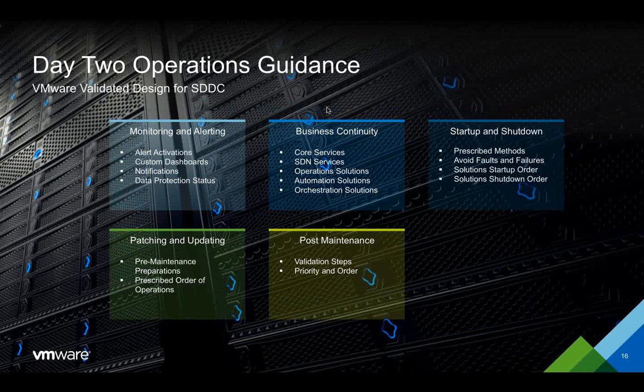So this patching will be very specific to the VVD, right? Our guidance is how you patch this environment from version 3.0 to version 3.02. You might have had a minor change in the bill of materials for ESX or vRA. What's the prescribed order, and what packages do you need to make that minor increment from one build number to another in the VVD? Not saying you can't use it as an idea for how to do other environments, but they are going to be very specific to the VVD.